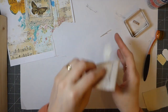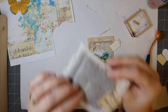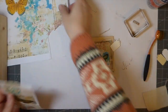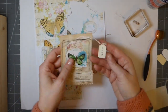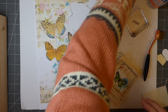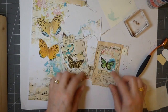So there you go, guys. That's my two. This one, I've still got to add the little tag to it, but it smells so nice. I'm going to carry on making these. I've just got to use less lavender. So anyways, I've covered everything. The tags are paper tray ink, the papers are from Antique Paperie on Etsy, and the tea bags I know you can get from eBay.